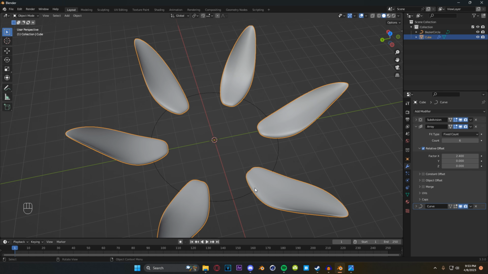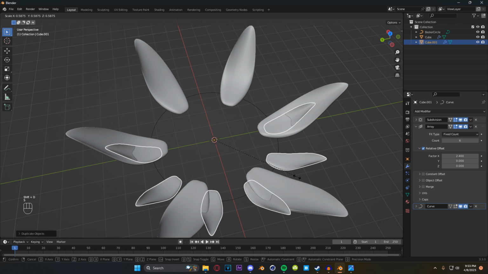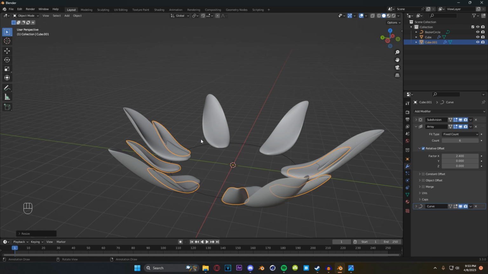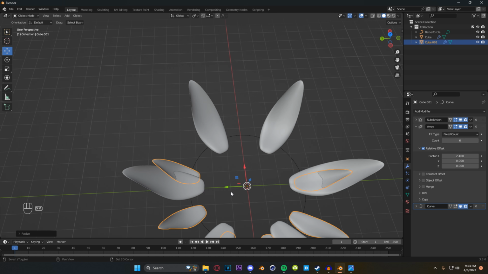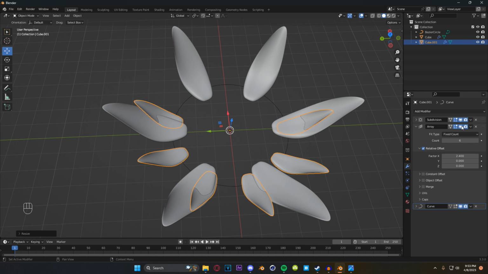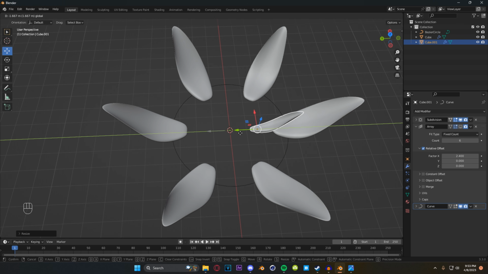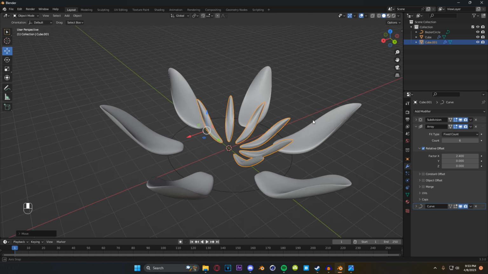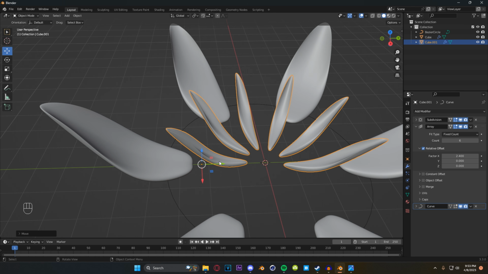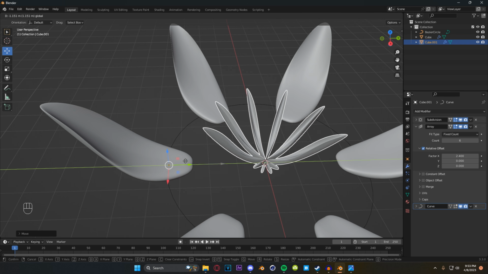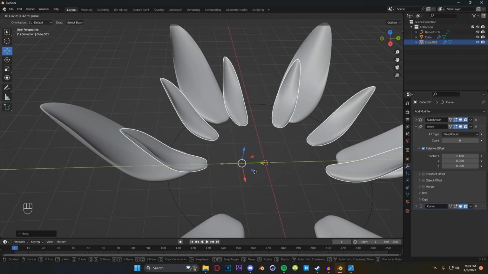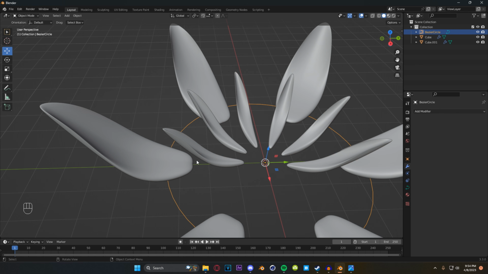So now what we're going to do is duplicate these petals here, and scale them in like so. Then we're going to turn on our little tool here, and maybe we'll disable the array for now because I want to try to pull this in like that and then turn our array back on. You can see that just by moving it around the circle layer, we can get a change in the geometry because it's attached to this curve modifier, right?